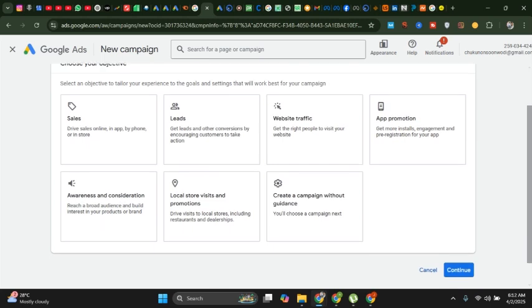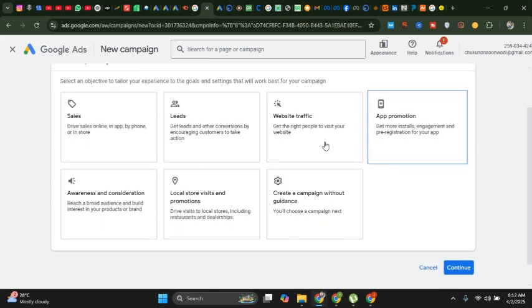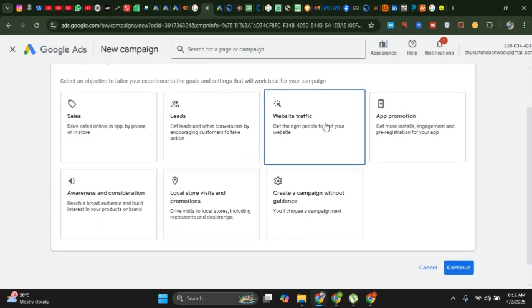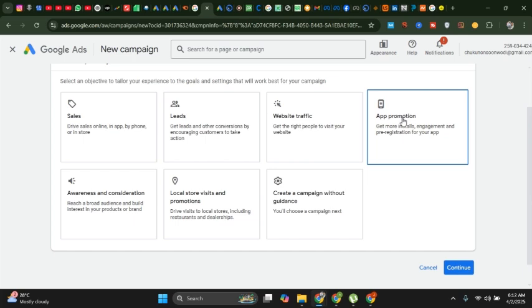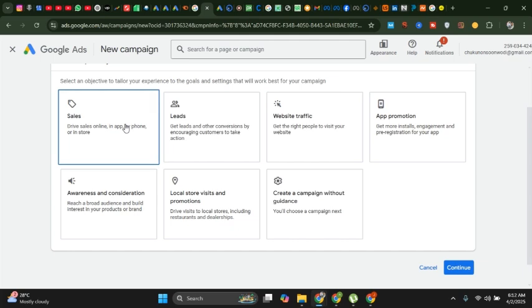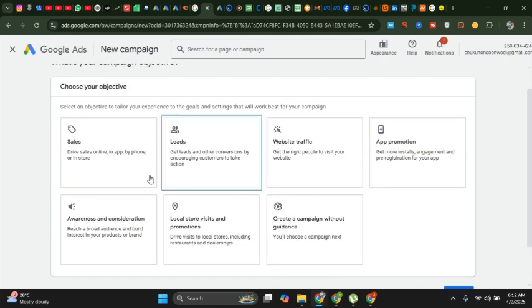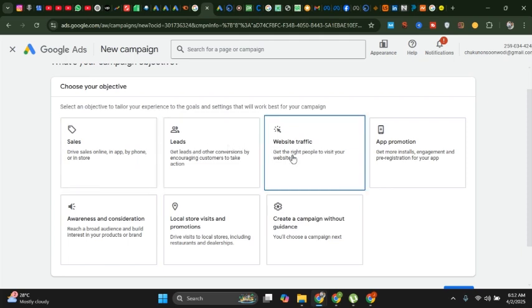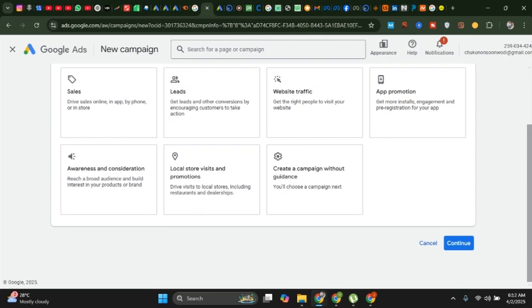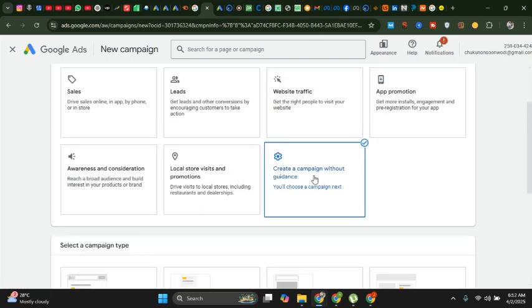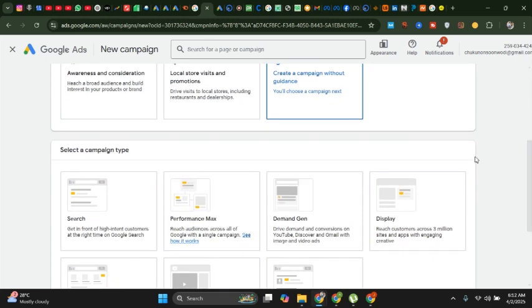So let's get started. In this tutorial, I'll be focusing more on Google search ads. I'll be showing you how to set up a search ad, how to get the best keywords that will work best for the campaign, the right way to write your headlines, and why ad extensions are very important and how they can help you. So guys, let's get started. We need to go into new campaign.